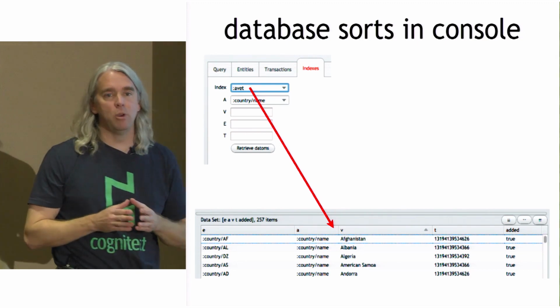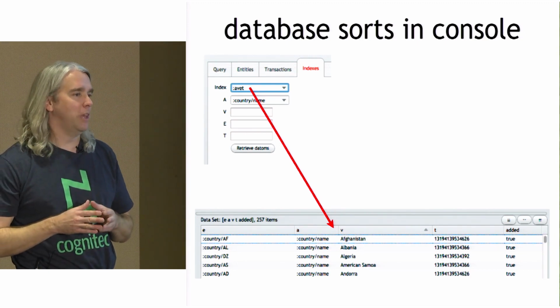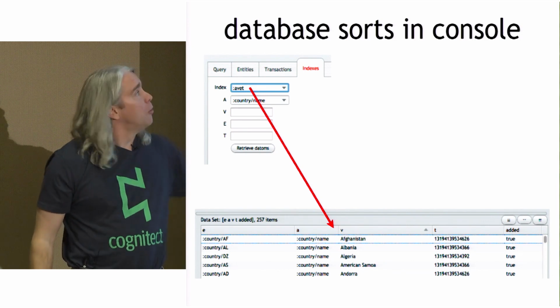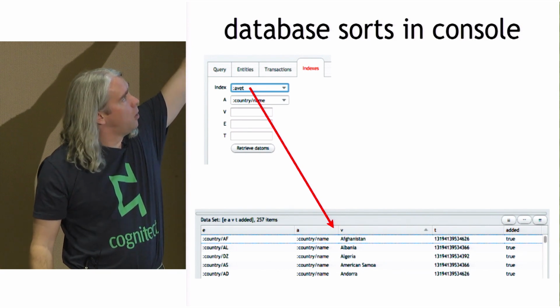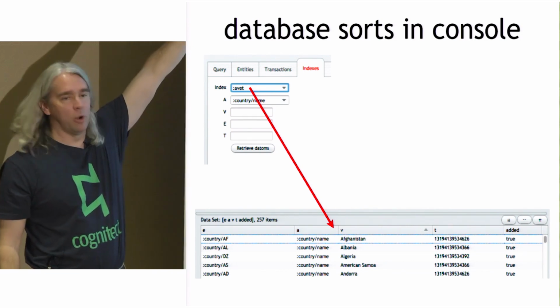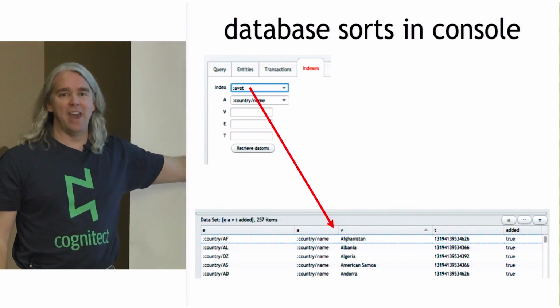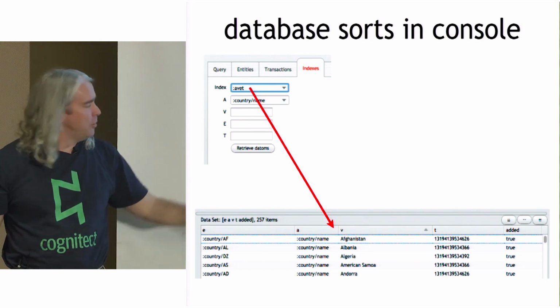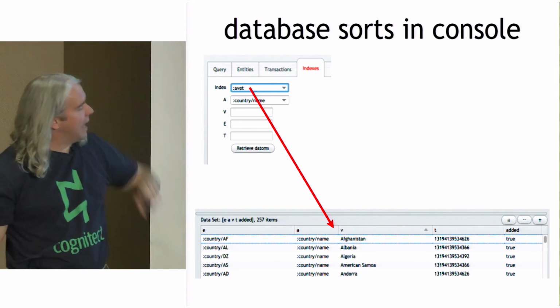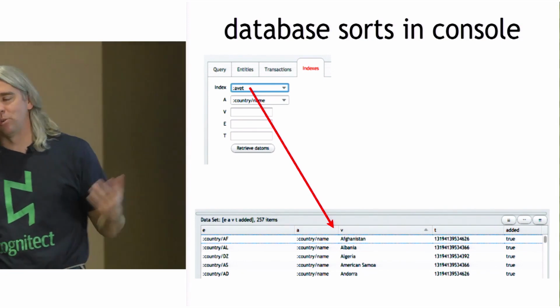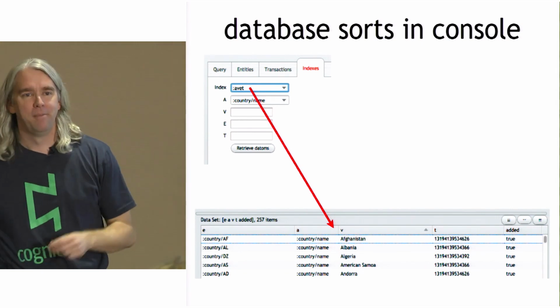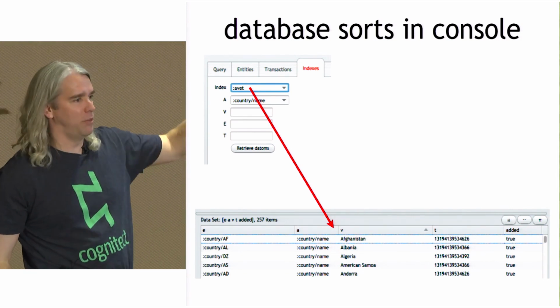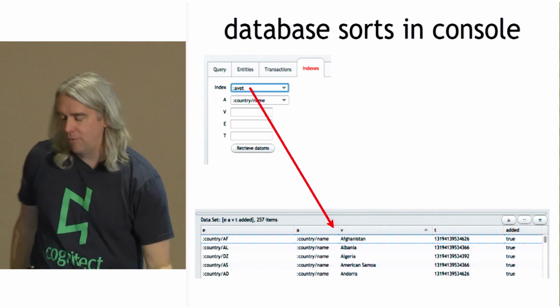One thing I want to caution you about is that, as is traditional in tabular interfaces, when you first select something in the console, you're going to get whatever that sort was. But if you go down here and start clicking on the headers, what are you going to get? You're going to get whatever you did, right? So you're going to say, oh, I asked for it sorted by A, but then I clicked on E. Now it's going to be sorted by E. So don't confuse yourself by sorting it yourself if you're trying to use this to understand the sorts that Datomic provides.